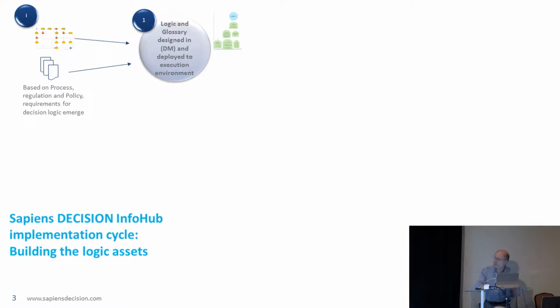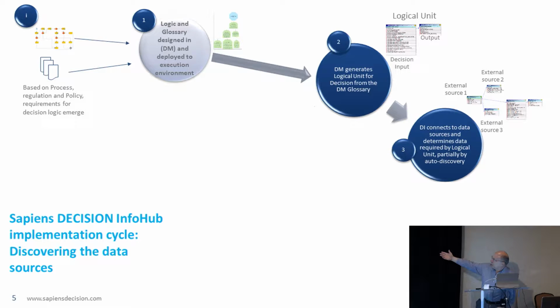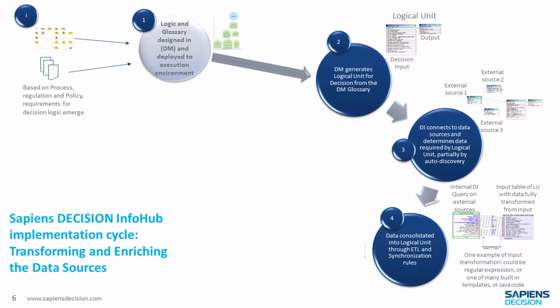It begins with the modeling of a decision to be deployed into the execution environment. And that defines really the glossary that we're going to be using. It's that glossary that we want to turn into some input, derive that input from some data form in multiple different data sources. So what DI does for us is it takes that logical unit of data, that logical unit of input that we want, forms it into this logical unit, and allows us to map that logical unit to multiple different data sources. It does transformation on those data sources.